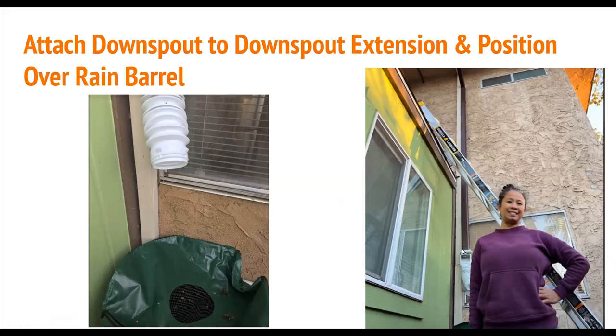To attach it to here, there are just some little flexible pieces and you screw a hole in and it's that simple and you're done. You want to make sure that it's positioned over the rain barrel. And this is the rain barrel right here. So you can see water comes out and goes right in here. And you can see Symphony is very proud of herself and all the hard work.